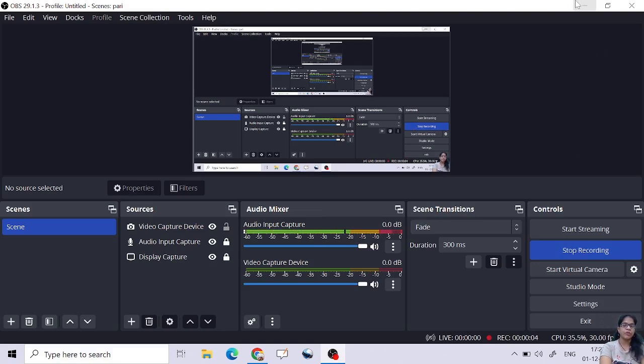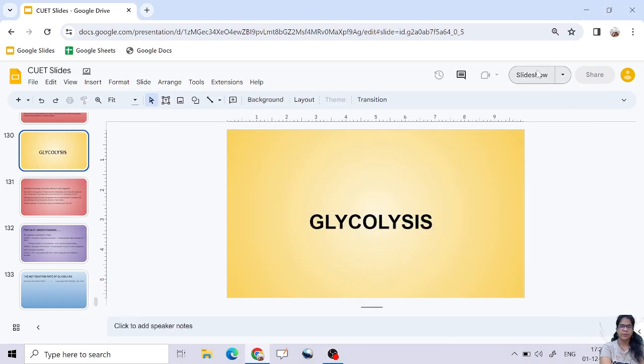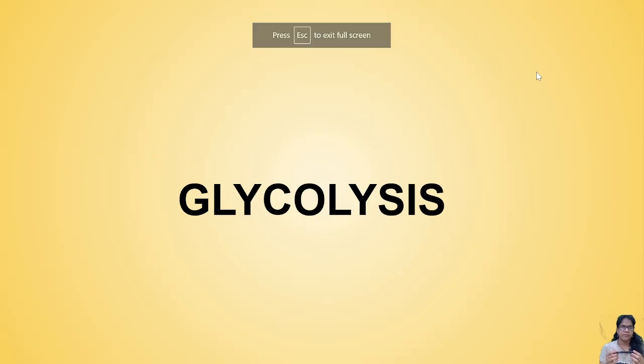In the last class I've already discussed the glucose structures, carbohydrate structures and all, the 6 carbon compound structure. Now I start a detailed description of the metabolic pathways that happen in a cell. First of all, I want to talk about glycolysis, because glycolysis is a process which happens in almost all living organisms, in all prokaryotic cells and eukaryotic cells. This is a must-have process, okay? And this process occurs in the cytoplasm of the cell.